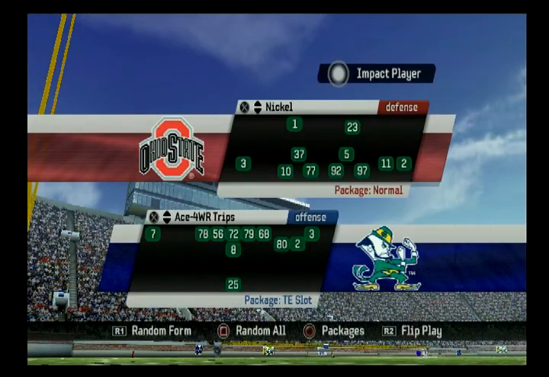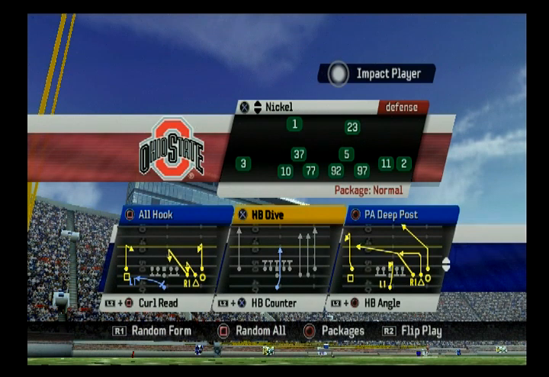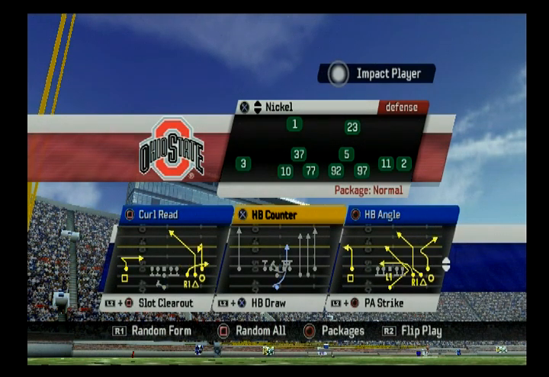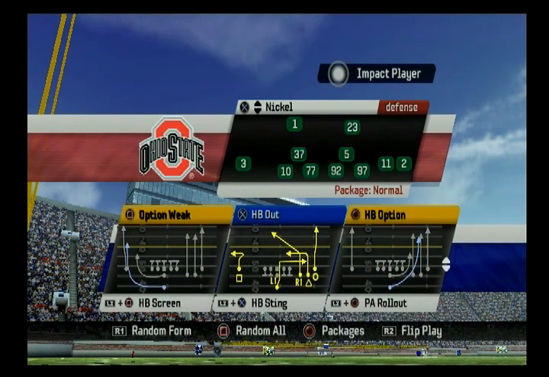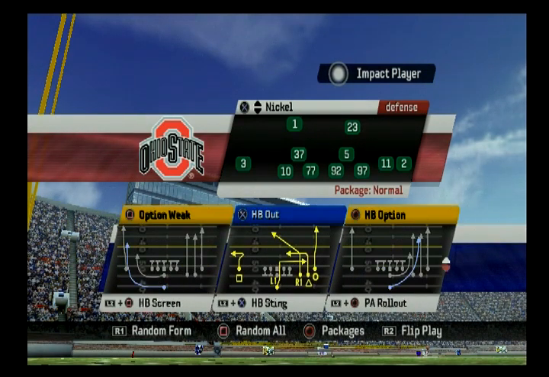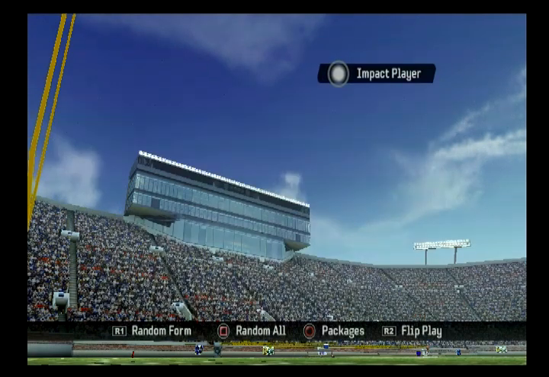Hopefully that was enough reps to kind of give you an idea of what to do in that particular play. Again, you're sacrificing the potential of getting blitzed and getting sacked with the advantage of having a decent run game, a power run game. If you go through ace four wide receiver trips, you have my option toss with a halfback option. You got halfback sting, dive. I mean, you just have all the options in the world to do whatever you want.